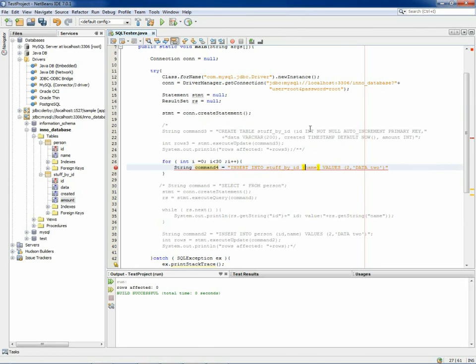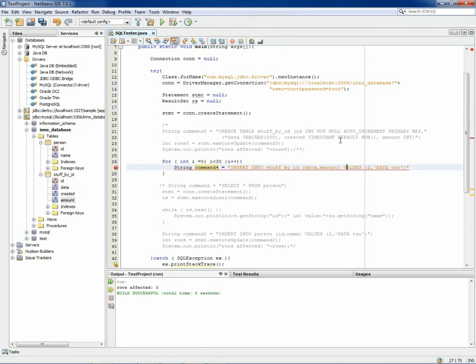So I don't even need the ID. I need the data. I also don't need the timestamp because it has a default now. So the data and the amount that I'm going to give here. If I specify it here, then it's no problem.